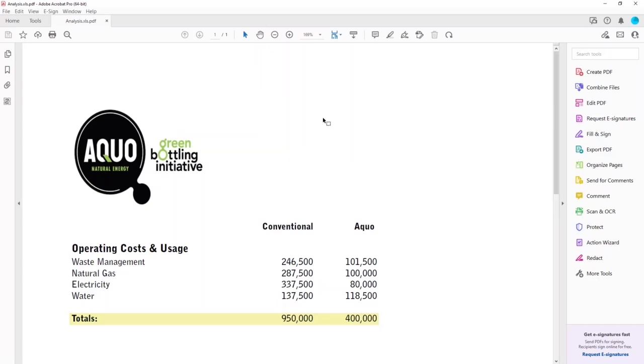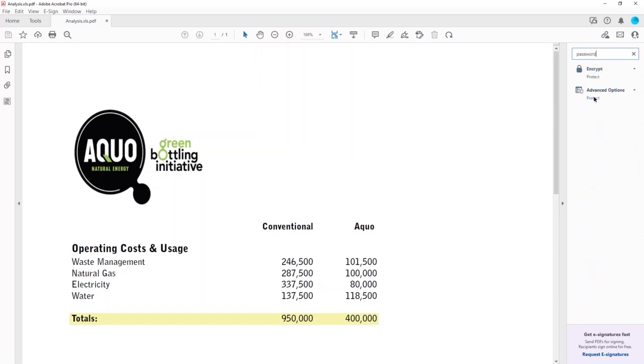If you are familiar with Adobe Acrobat Pro, you might know that there are usually several ways of getting what you want to do with the PDF document. So in order to apply the security, you can either search for the tool that you want to use in here on the right-hand side. Like you see, you have some of the tools displayed. So if I want to secure this document with the password, but I don't know the name of the tool, I can just simply type in here password.